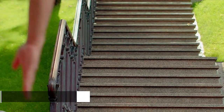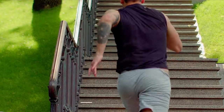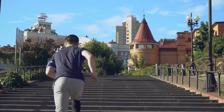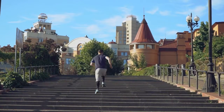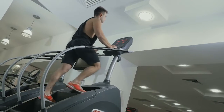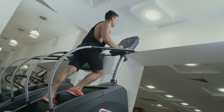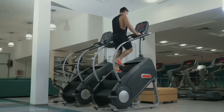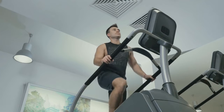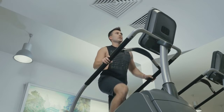Not an upper body workout. Climbing stairs is great for your legs. However, the same can't necessarily be said for your arms, chest, shoulders, and back. If you forego hanging onto the side rails, you'll be forced to pump your arms and get them moving, but you'll hardly find stair climbing to be an exhaustive upper body exercise. The StairMaster is great for your core, legs, and conditioning. But if you want to work your upper body, which you should, you'll need to incorporate weight training, yoga, the elliptical, or another form of exercise.